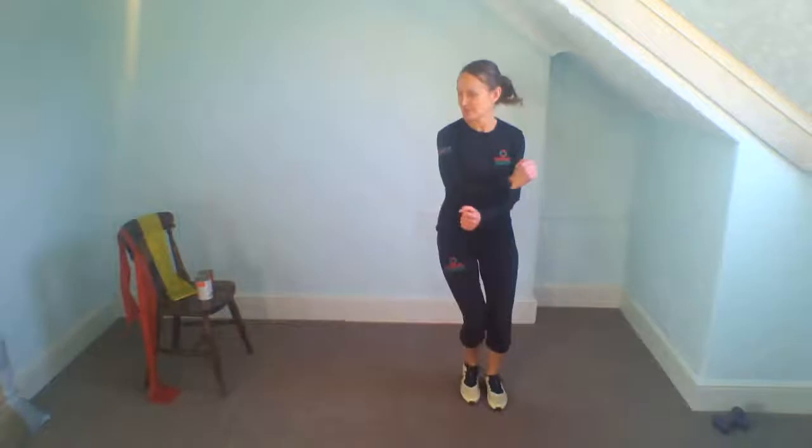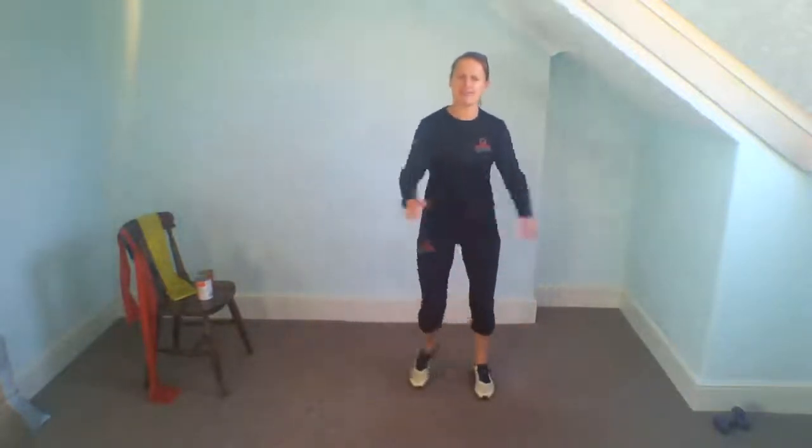3, 2, 1. Are you ready? Let's step. Bit faster. Let's do it. You've got this, guys. So after the side steps, do you remember what comes next? Well, yes, you're right. It's squats. We love a bit of squats.